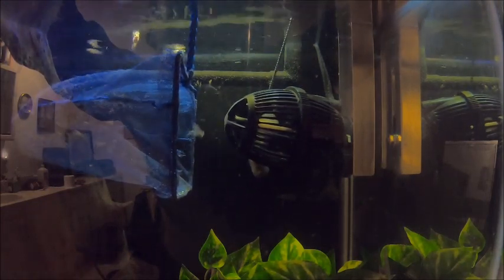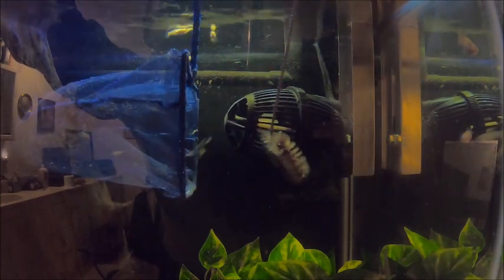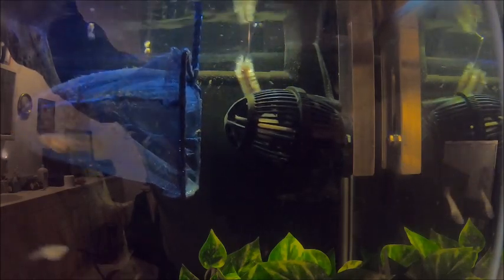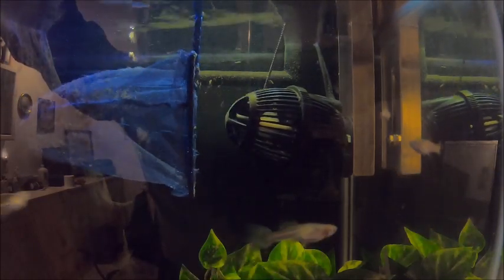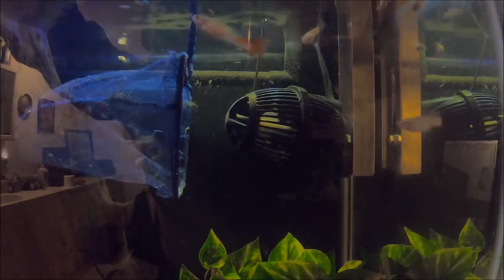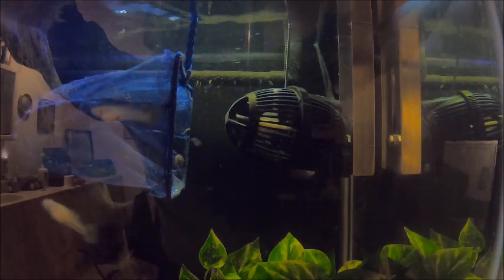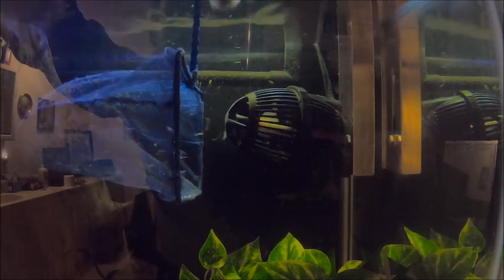I see a piece in here floating, but it's not catching. But that's about as good as I want to mess with it. You just massage it and it'll break it loose. I got one in there that don't want to come loose. Alright, so I think that's about the best I'm going to do.